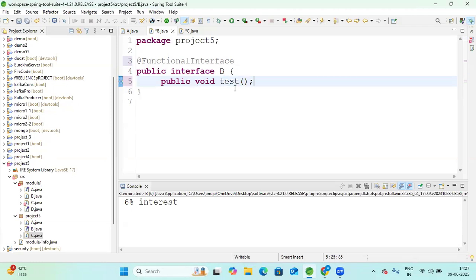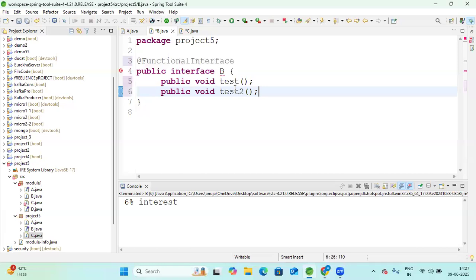If you create more than one incomplete method, void test, test, then you will get an error. That's why exactly one incomplete method, and any number of complete methods you can create.